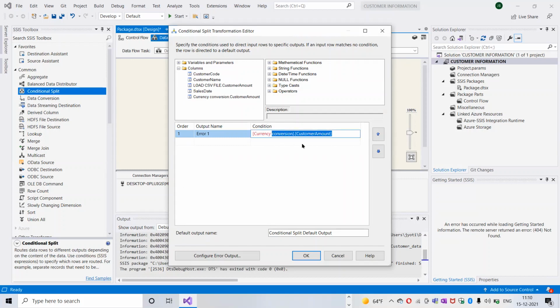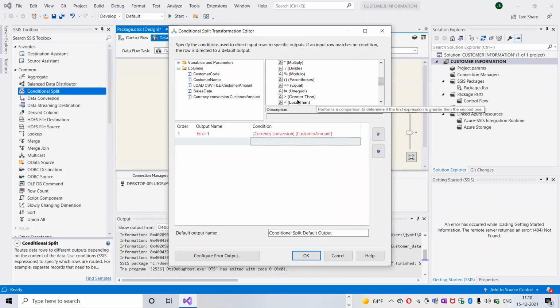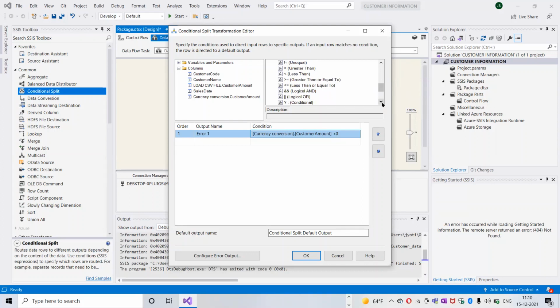Okay. If the customer amount, and let me use the operators, is less than 0, or I'm saying if the condition is less than 0 or equal to 0, then it should be the error 1. It should be reflected here.